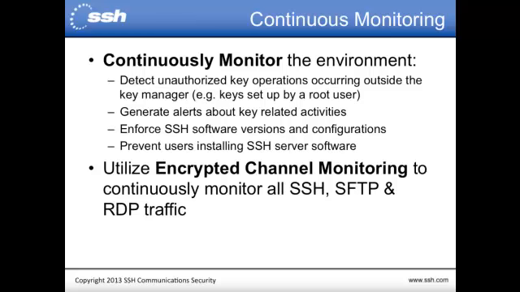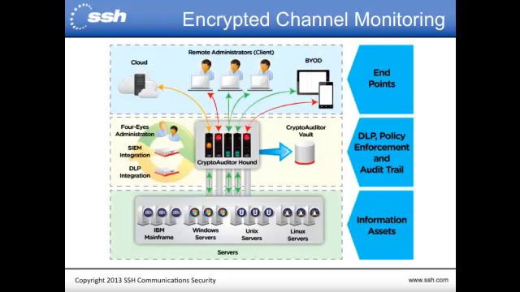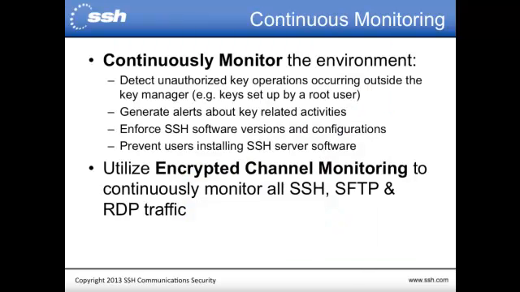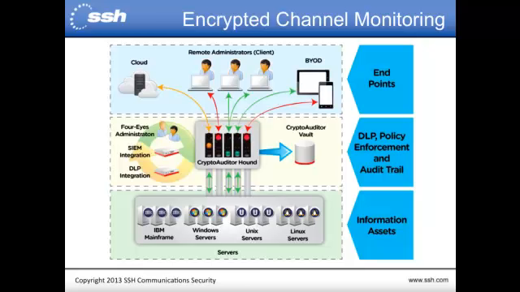So this is that case where, for instance, the NSA breach case, where if that person did have access to a system, and I actually have a graphic for this in a moment, we would actually be able to shut down the connection depending on the type of correlation rules or data loss prevention rules that we had in place, because we're monitoring these networks. At the very least, you'd have forensics capabilities. So this is really what an encrypted channel monitoring environment kind of looks like. It summarizes it best.